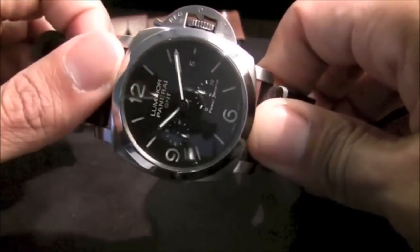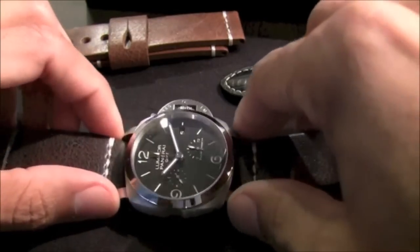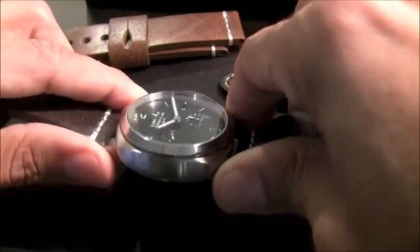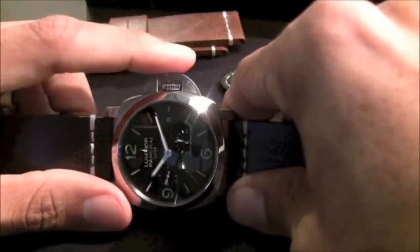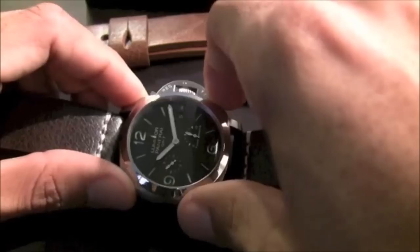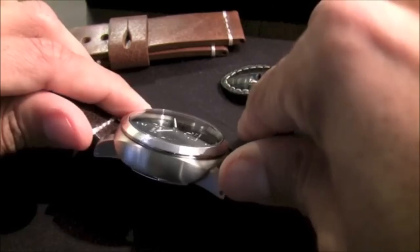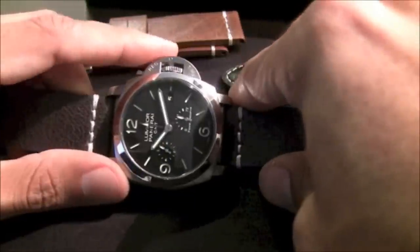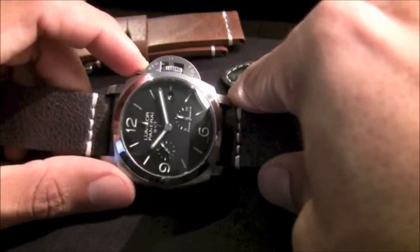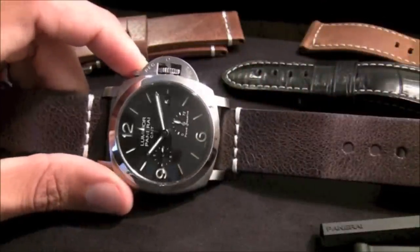Overall, an excellent watch that really turned me into the brand. I think if you look into this, you might change your mind if you already have an opinion about Panerai, and if you don't, you might become a fan. I'd highly recommend you check it out. They make other models with gold cases and ceramic cases, but certainly the steel versions tend to be a little more affordable. This is Max for ablog2watch.com with the Panerai 321 — look for the full review soon on ablog2watch.com, and like this video on YouTube if you find it interesting.